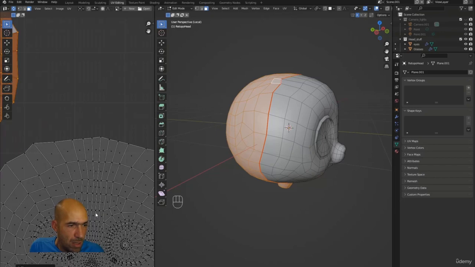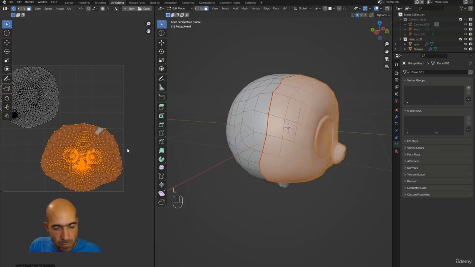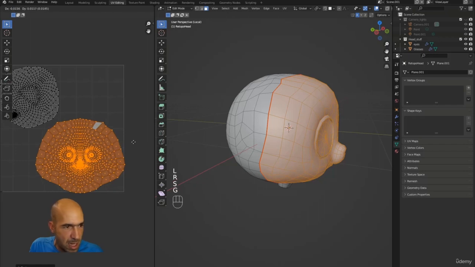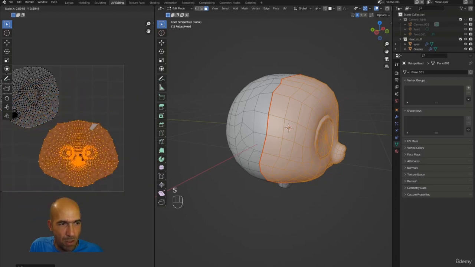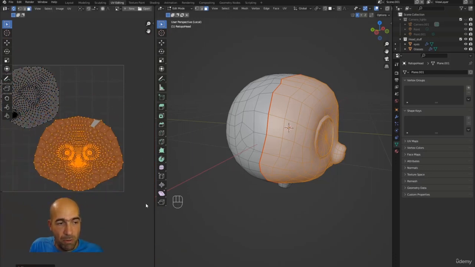So, you see how interesting it looks. But Blender has done a great job, in my humble opinion, to just unwrap it. So I will press L, rotate it a little bit more so it's more straight, and with S I'll increase the size of it. With G, I will move it. If your mouse is closer to the center of the mesh when you press S, it will be pretty awkward and you will have a very difficult time resizing it. But if your mouse is away from the object when you press S, you will be able to resize it very precisely, which is a little tip.